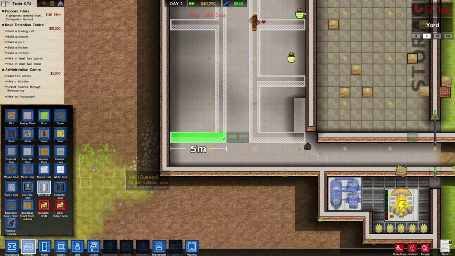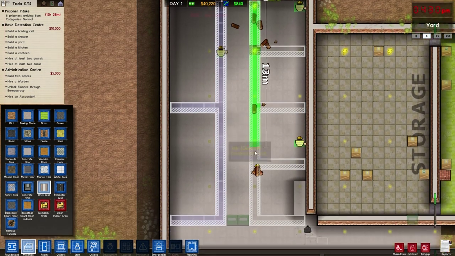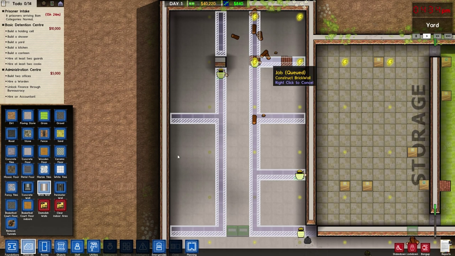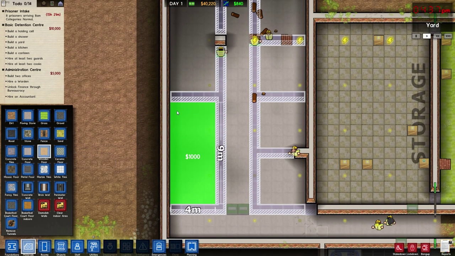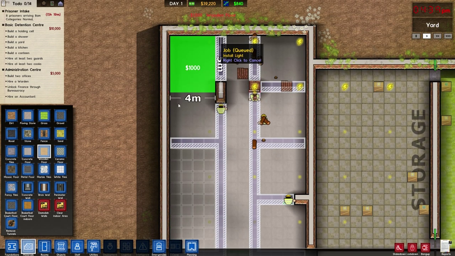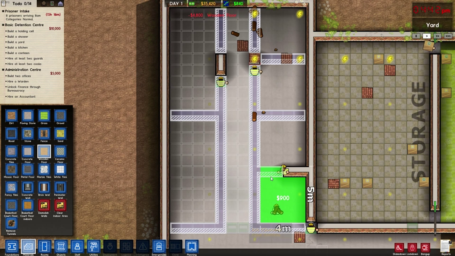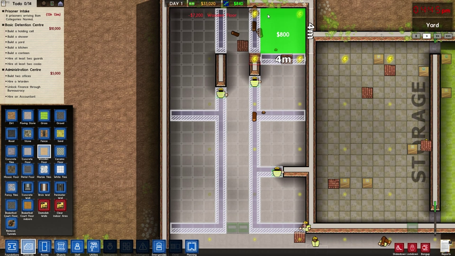We're going to need to build walls here, just so that these offices will count as offices. Just like this. I'm going to add hardwood floor in there because I like the look of the wood floor, and I think it really adds something. It makes it look official, I guess, for the administration center. Let's just build that out in the offices.